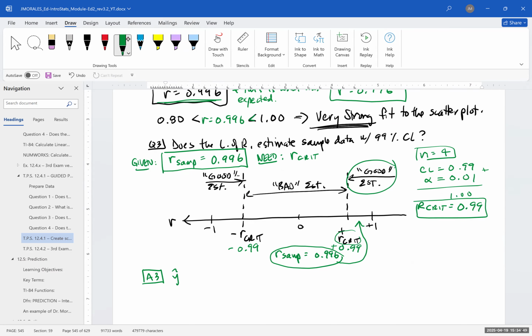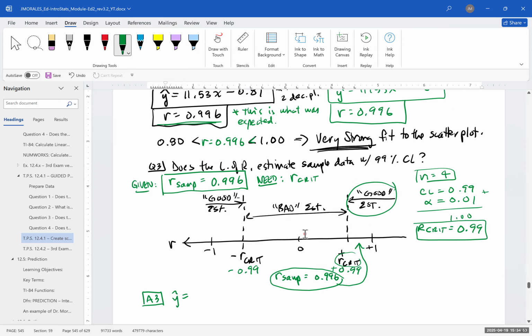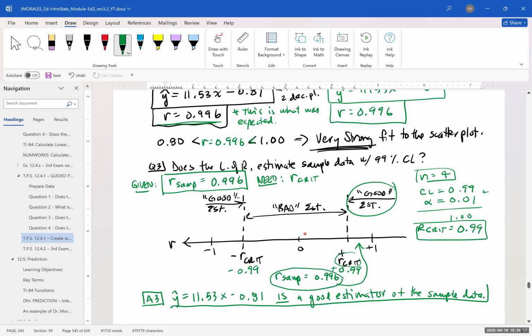Let's erase that down there. So y hat equals 11.53x minus 0.81 is a good estimator of the sample data. That is our answer.